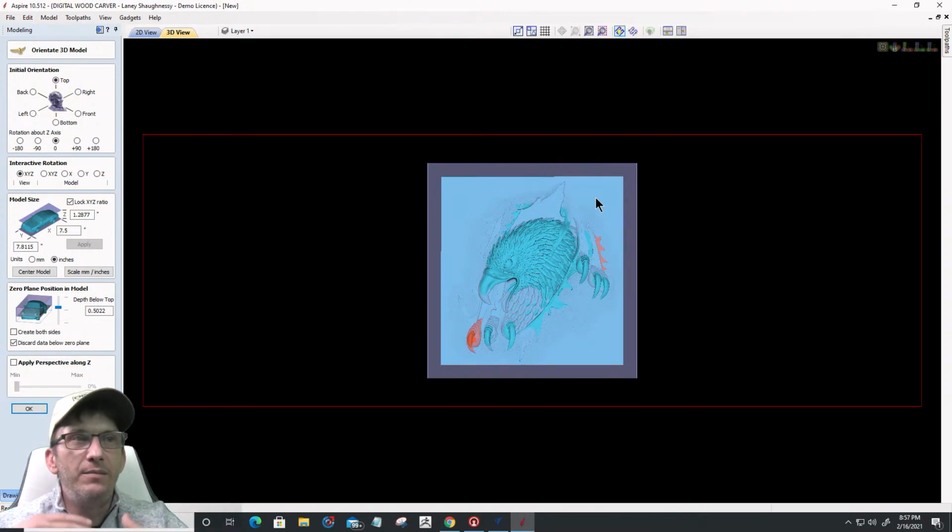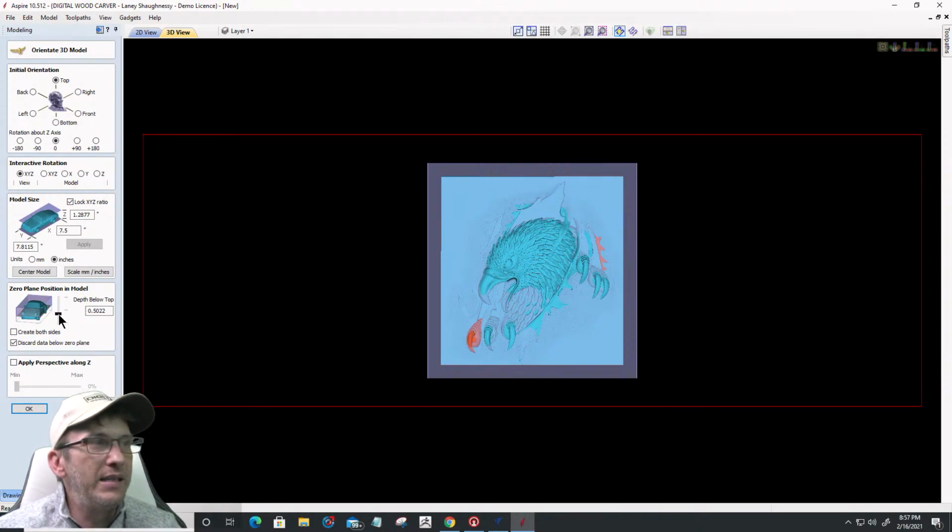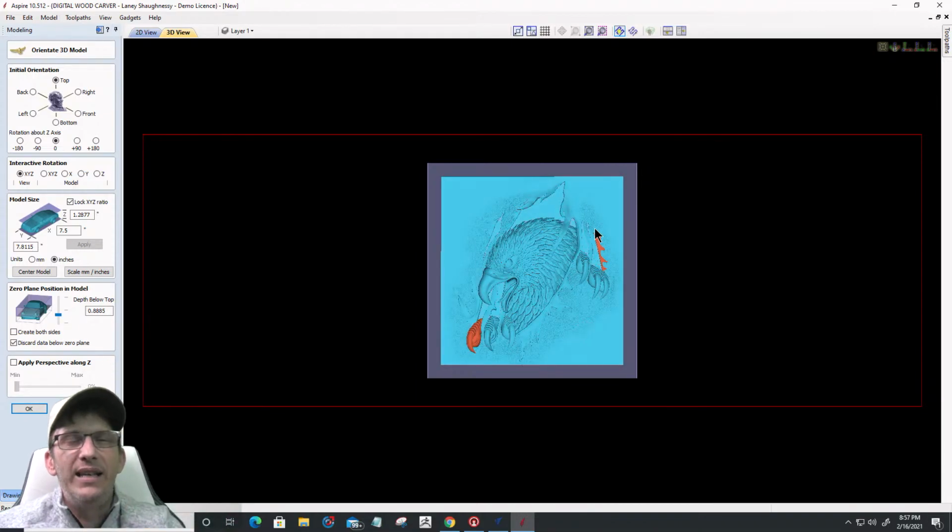If I import it in, it's gone. So I need to make sure I'm below my zero plane enough on this particular one. 99% of the time we just slide that bar all the way down, but I want to bring this up and make sure I'm getting some of this background here. That's going to be good for this.